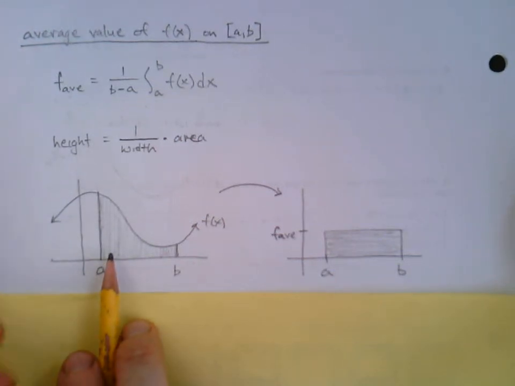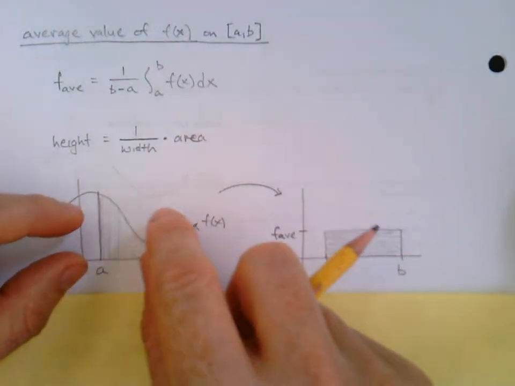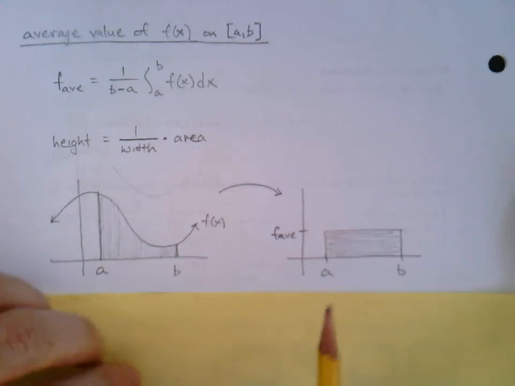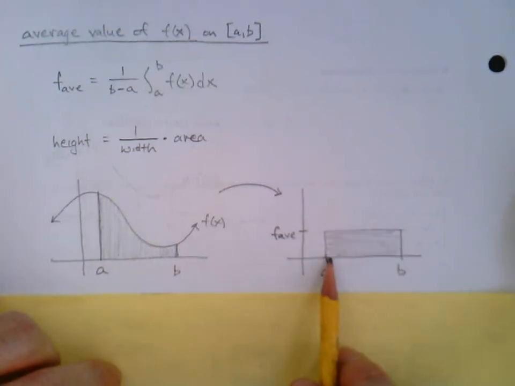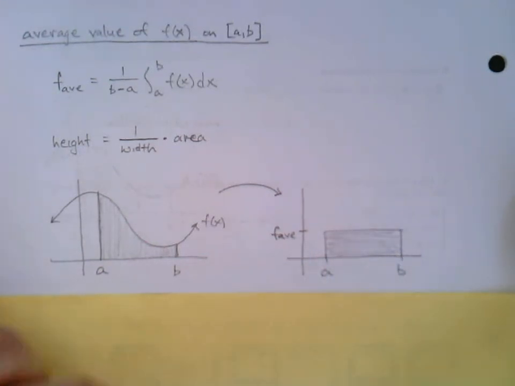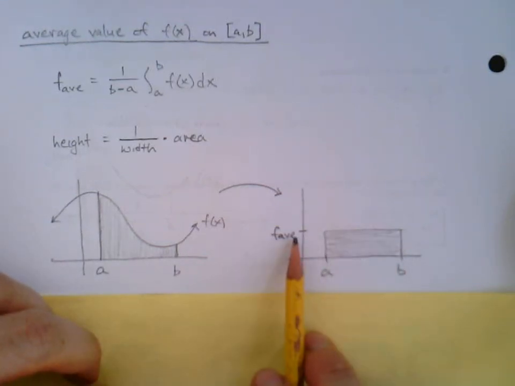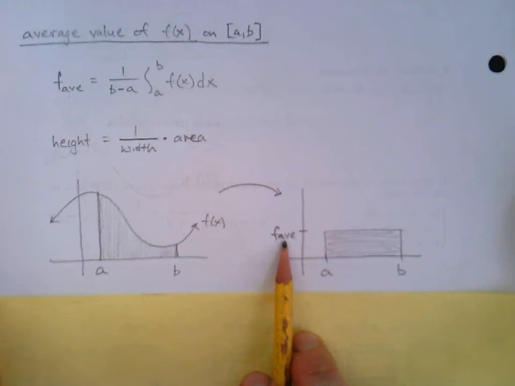Here's the way we can think of it. Take that area and flatten it out. Smooth it out so it's a perfect rectangle, okay? So kind of like that. You just smooth it out nice and clean, like it's clay, still from a to b. Then the height of that rectangle would be the average y value.